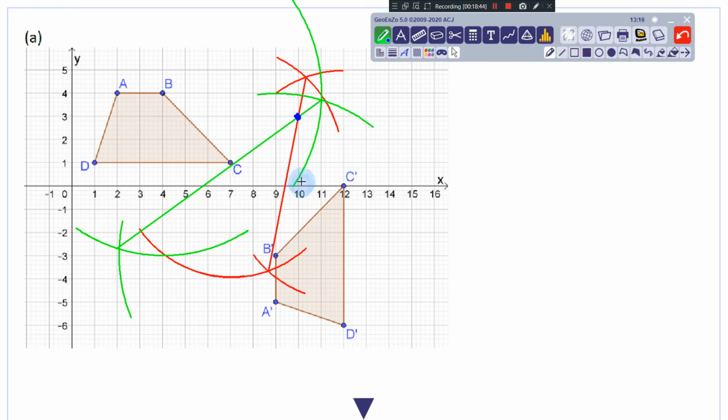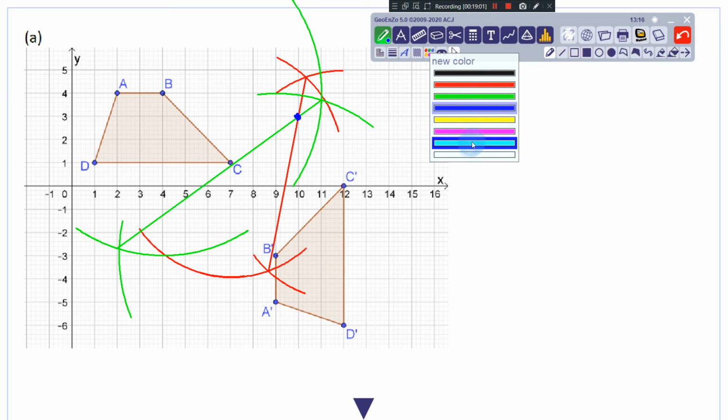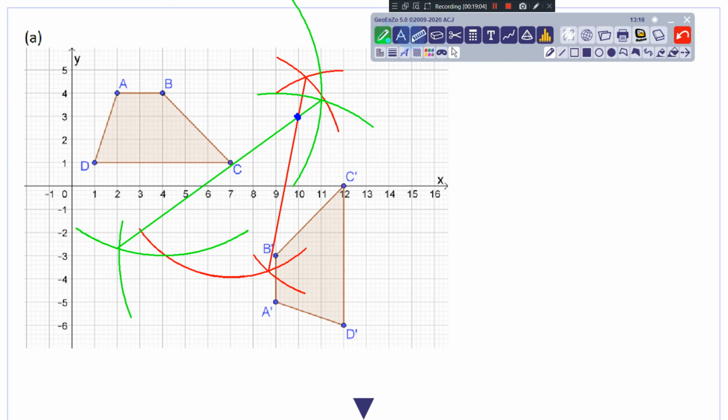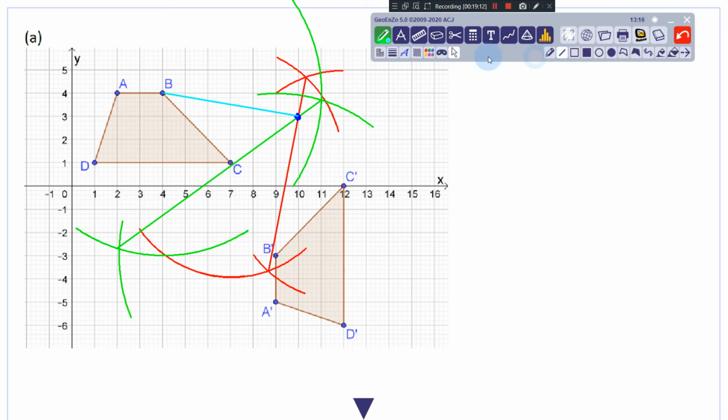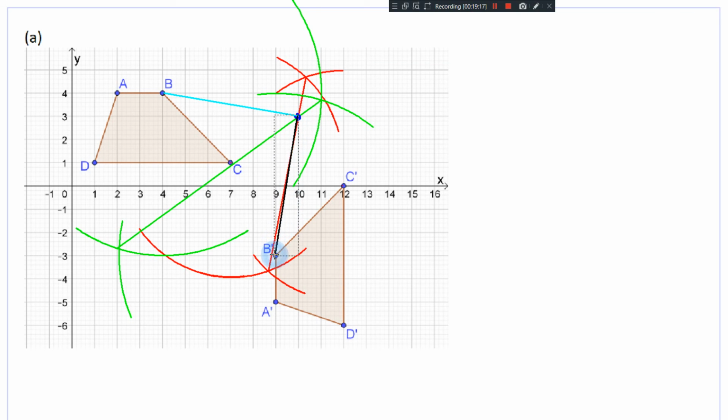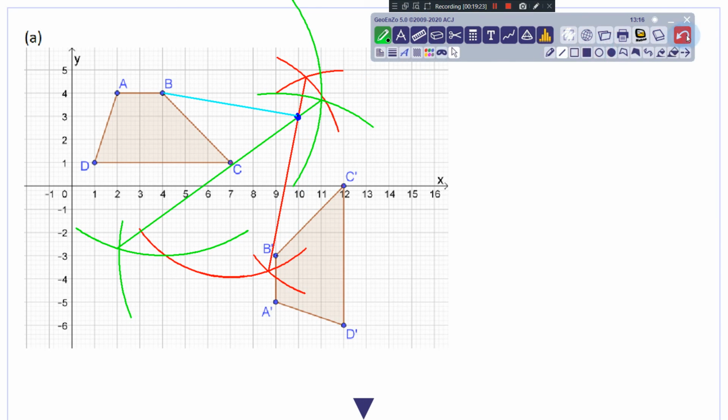Now we know the center of rotation is here. But what is the angle? This angle is actually very easy. You can connect a line from here to here, then from here to here, and then you measure the angle. For example, let me use, how about I use this color? Okay, connect B to the center, and then do exactly the same thing from this center to point B prime. Oh, okay, hold on.